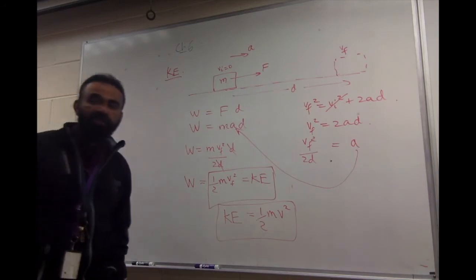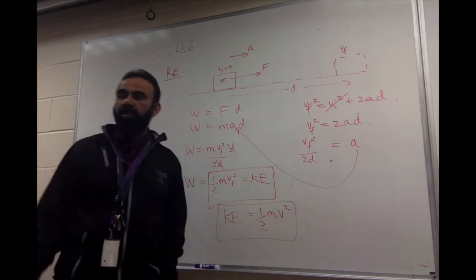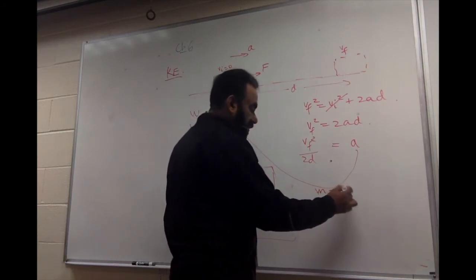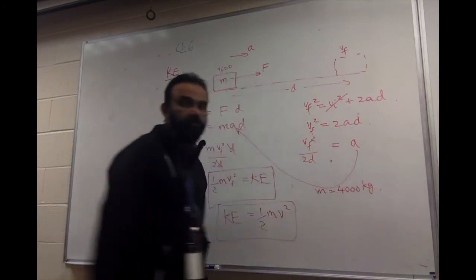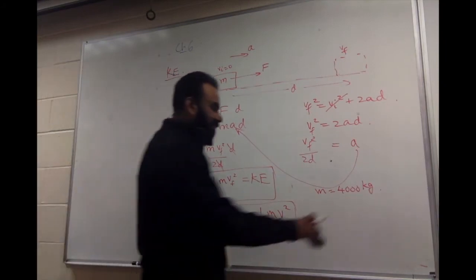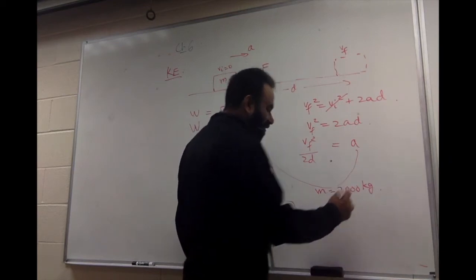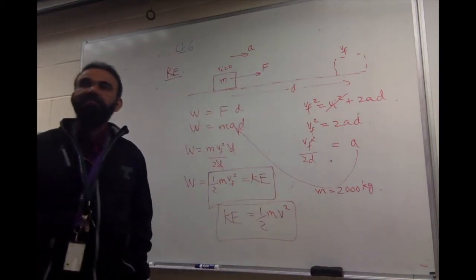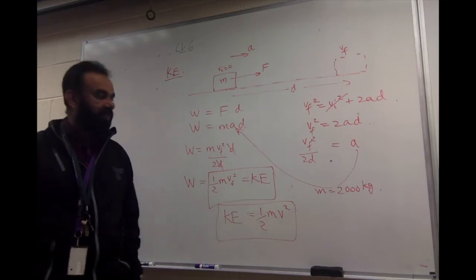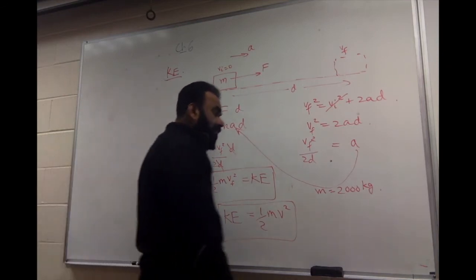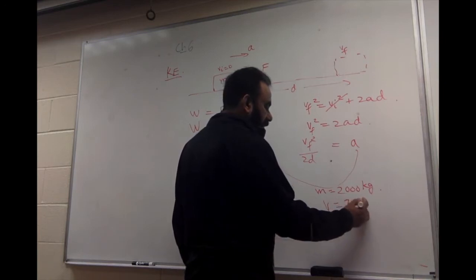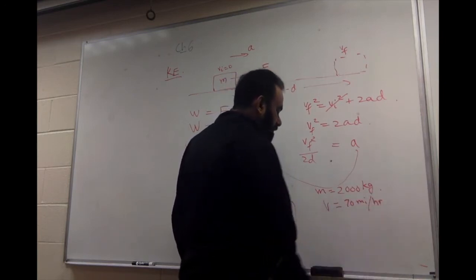So how much kinetic energy will your car have if it is moving at a certain speed? We can just plug things in directly. Your car has a mass of 4,000 kilograms, which is less than, wait, 2,000 kilograms. It's something like 4,400 pounds, which is possible, right? All right, a 2,000 kilogram car moving at a speed of 70 miles per hour. What is the kinetic energy?